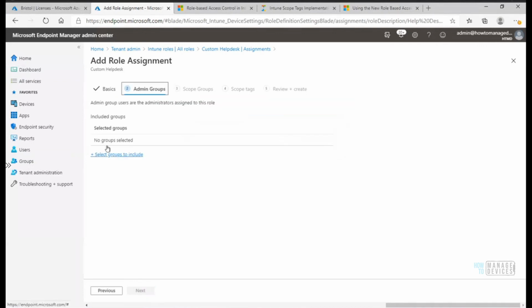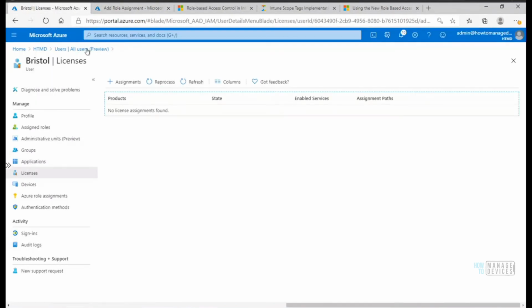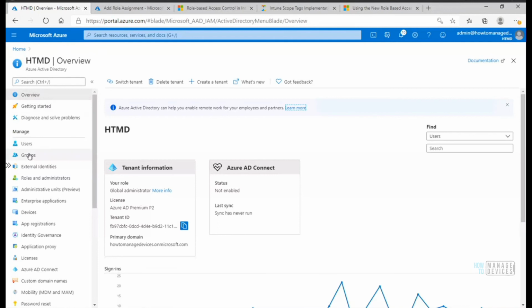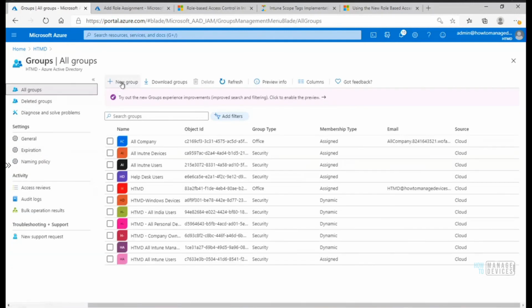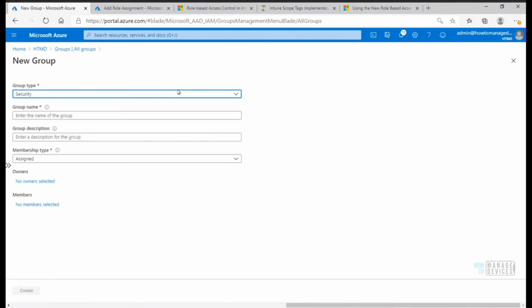Next, this is the group. I have not added any group for this user, so let me create a group also. Bristol admin group for Bristol.